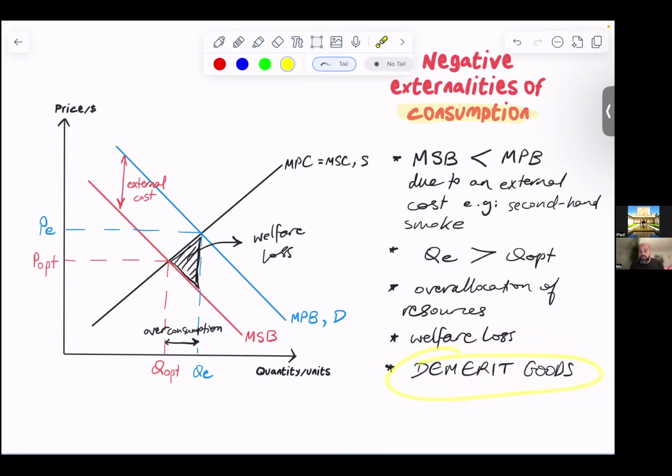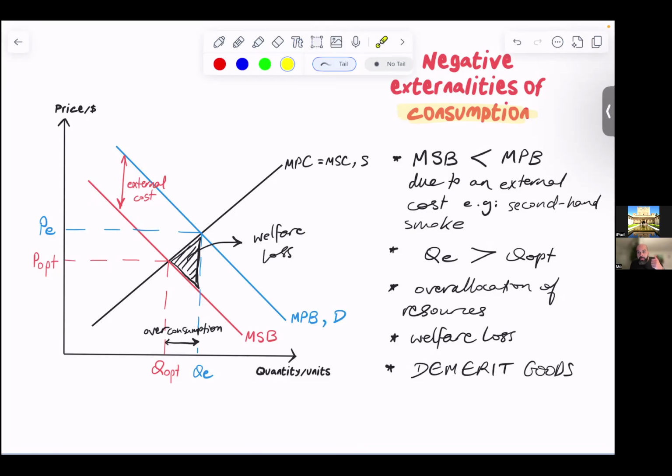Demerit goods, if the government did not intervene in the market for demerit goods, they would naturally be overconsumed. Why? Because many of those demerit goods are addictive. Okay. And the demand for them tends to be very inelastic. So by default, demerit goods is just human nature. We like things that are not good for us. Sugar is the same thing, by the way. Sugar is very addictive and it's very harmful.